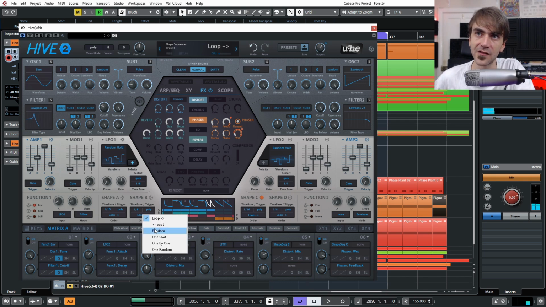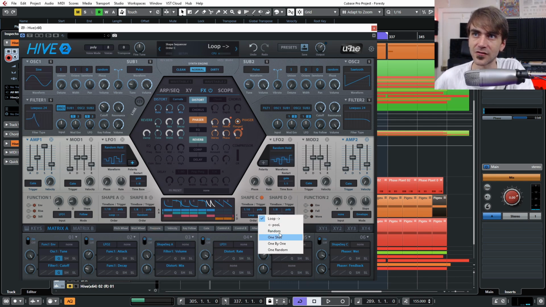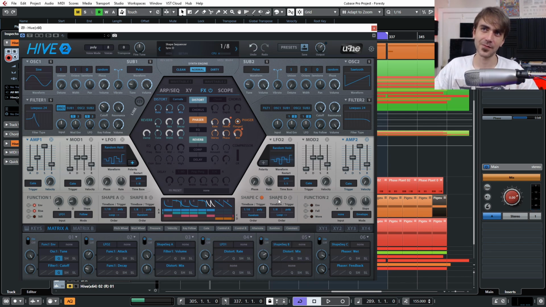We can set some of these to trigger randomly and some of them to not trigger randomly. So you get sometimes a regimented gated pattern, sometimes not.